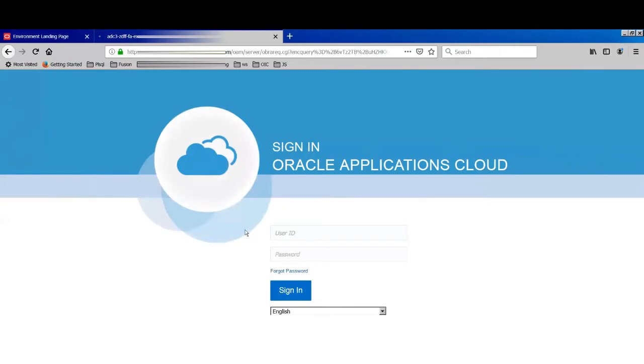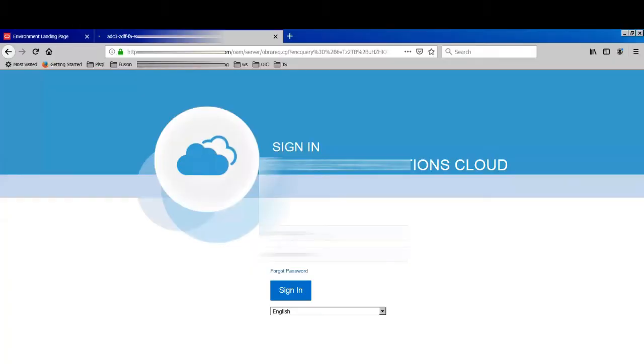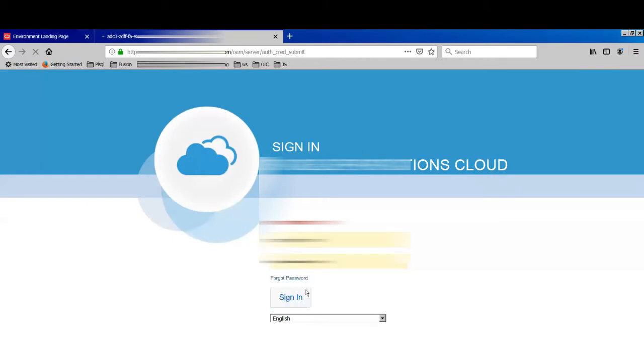Now initially Oracle will give you a username and password to log into this instance, right? As I said, they provide a temporary username and password. So once you have the username and password, you can log into the Fusion applications with them, right?